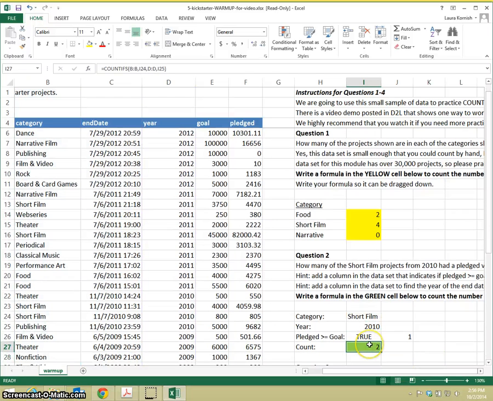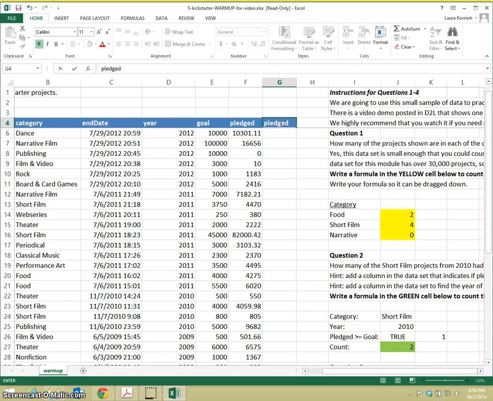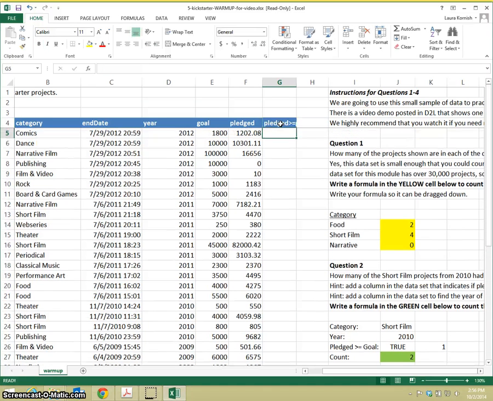I have one more thing to check, whether pledged was greater than or equal to goal. So again, I'm going to add another column. I'll call that pledged greater than or equal to goal. And there's lots of ways to do this. I'm going to write an if function. I'm going to check to see if pledged was greater than or equal to goal, comma.